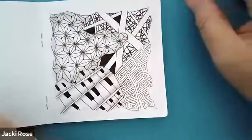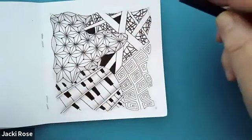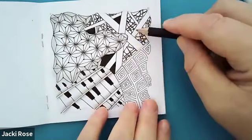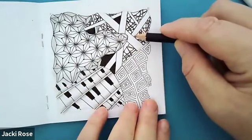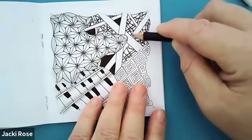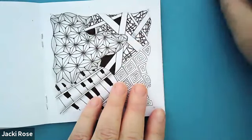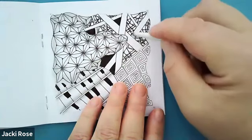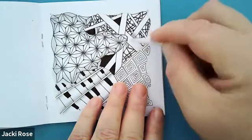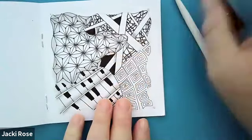Wonderful. So now let's move on to holly bough and zeppel. So first we'll shade holly bough. Now wherever you see the lines going underneath is a good place to put a little bit of graphite. So this board is going underneath. So I'm going to put it right where it goes underneath, and right where it goes underneath here, just a little bit. And then right here too, how it's coming out from the other side.